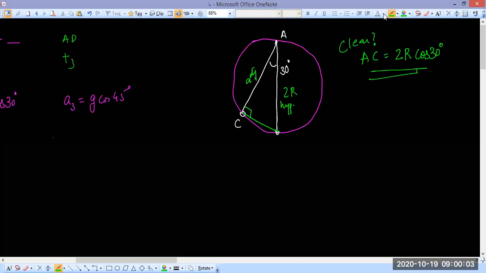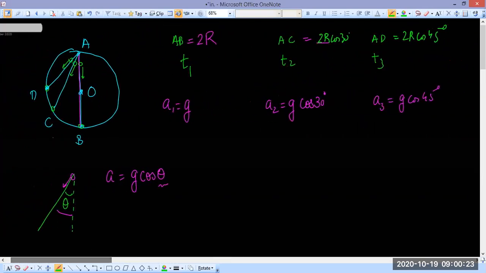Now so this is AC, all right. એવી રીતે AD મળી જાય. It's obviously 2R cos 45. Now if we do calculation of time, see it is given that the bead starts from A. So we leave it from A, so this slides like this, this slides like this. So this is their respective displacements. Do you agree? For displacement I'm just writing delta x.